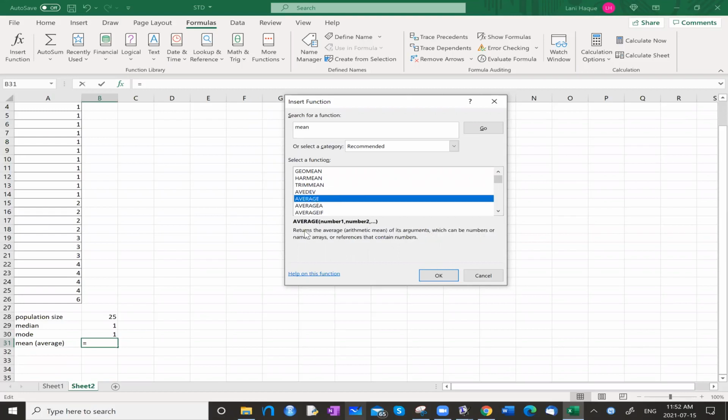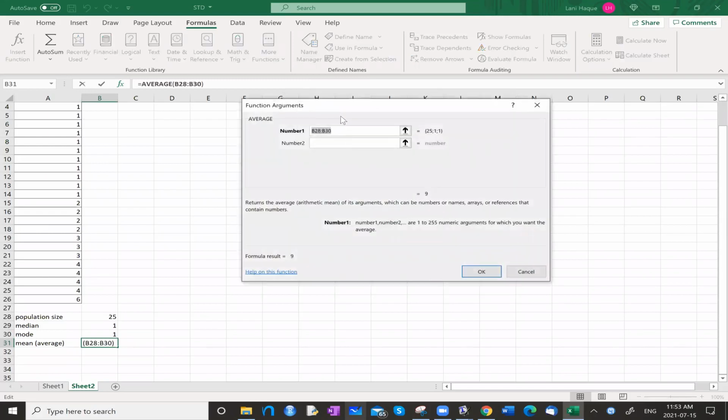However, let's go to average. Returns the average, arithmetic mean, of its arguments. So this is what we're looking for. So mean is actually the same as average in Excel. The average function in Excel represents the arithmetic mean, the mean that we know.